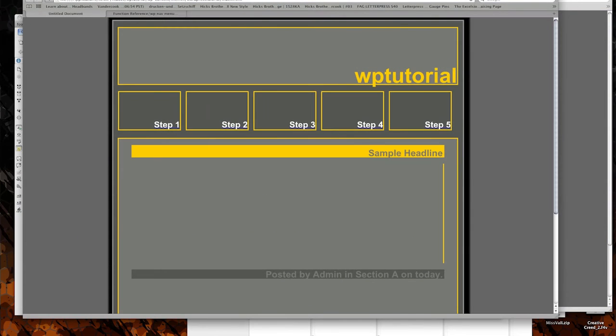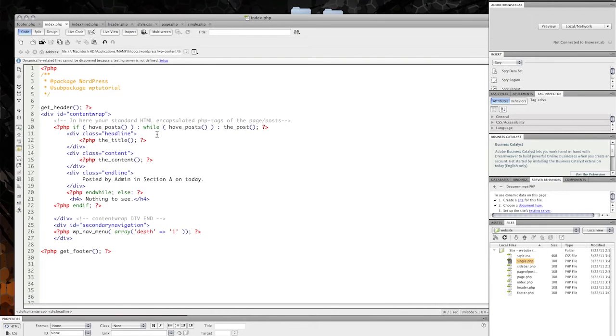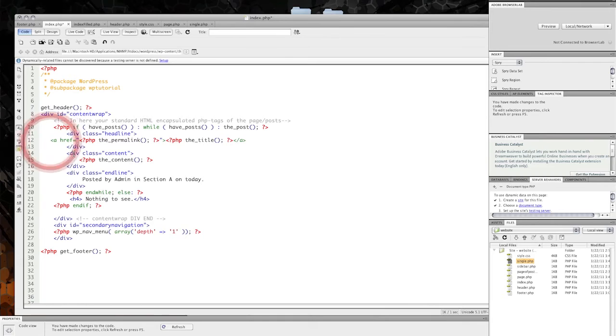Now, if we want to go to our single page, now since we just created the single.php file, we can make sure that we actually can get to that, and an easy way is to have the headline of each post that we're posting on the front page be also a link, and we do this like this.